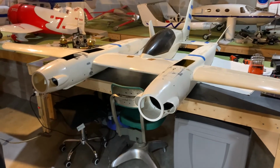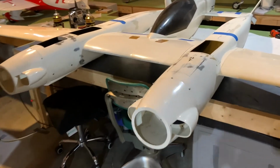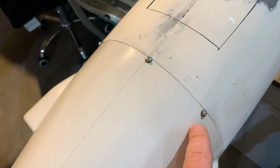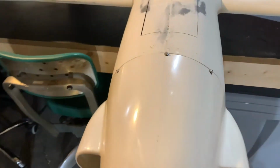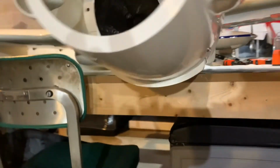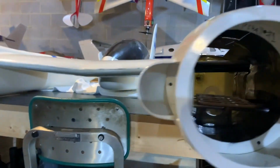All right, folks, so we've got our cowlings on. And just a quick FYI, make sure that when you're drilling the holes to mount them, basically they're just servo screws. Use a 5/64 drill bit, and it works out perfect. Nice and sturdy. You can see I'm giving it a shake, not moving at all. And when I was talking about the X pattern, you can see we've got the 3 up here at the top. And then when I come down here at the bottom, you can see we've got one sitting over there and then one sitting right over there. All right, so cowlings are mounted.